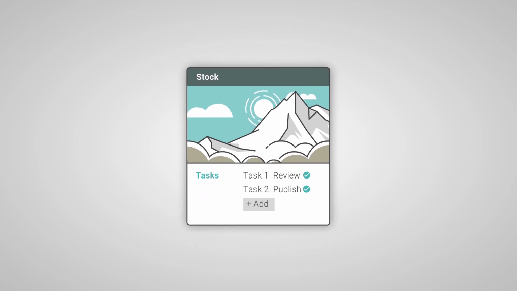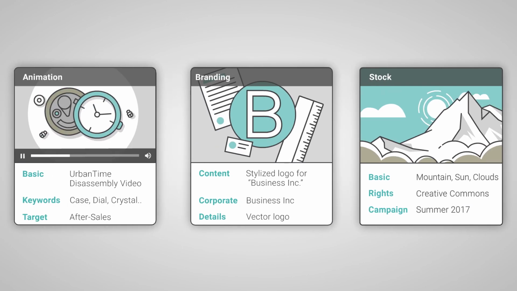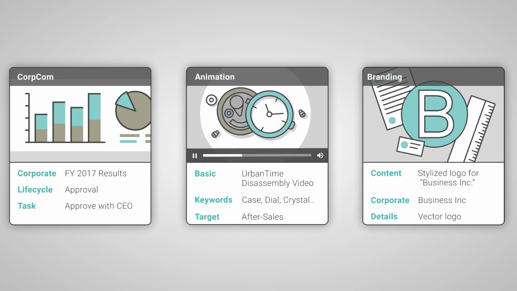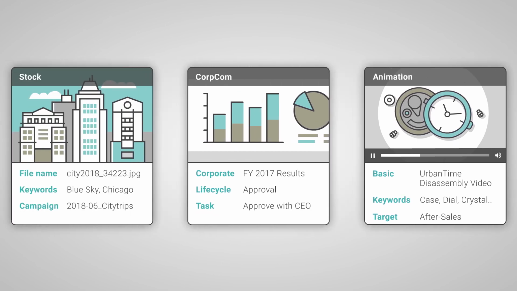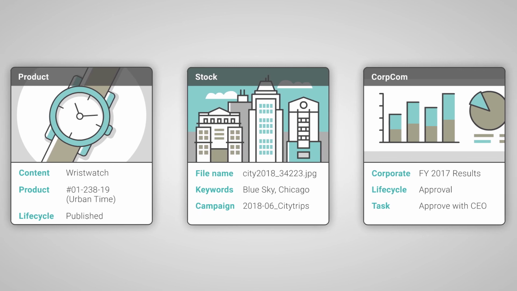Adaptive metadata helps focus on what's really relevant for each piece of content and user at any point in time. This makes content managed through Picturepark more valuable because it's easier to find, understand, and automate.